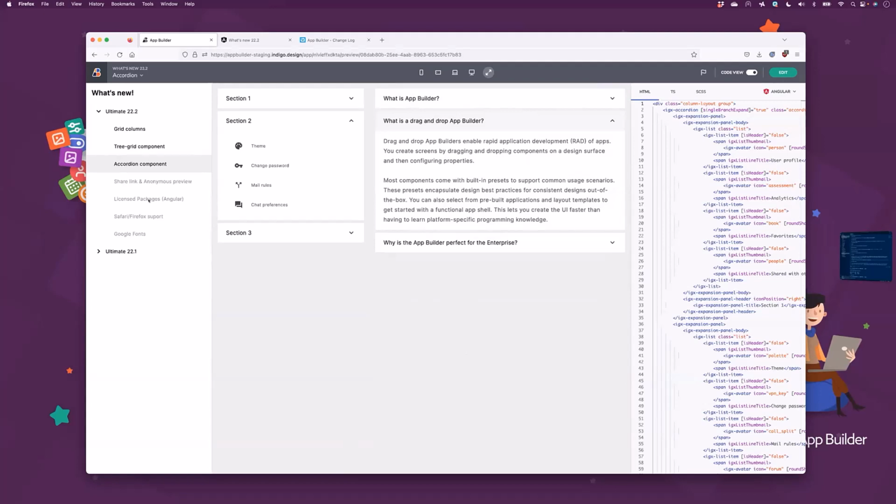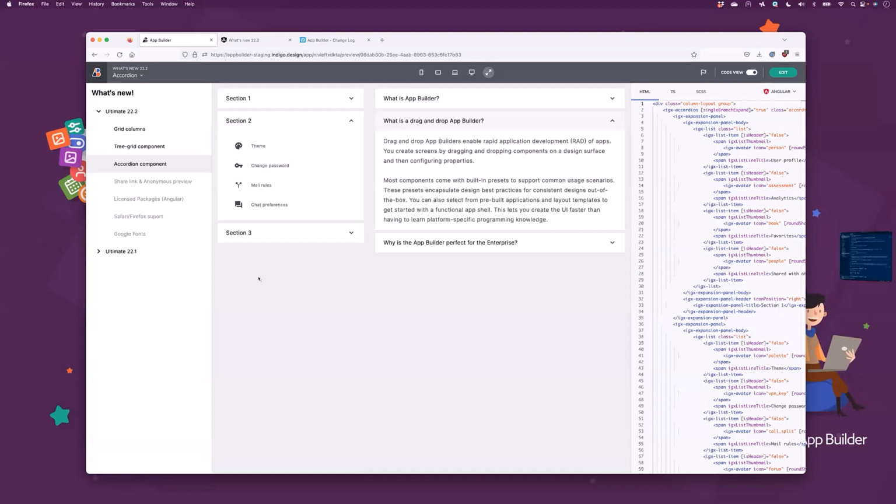The other quality of life feature I'll show you is that now we export licensed packages if you are a subscription owner. So if you are subscribed, you do not have to do anything else other than do this one-time thing, which again, I'll show you, which allows you to now use licensed packages for your application.